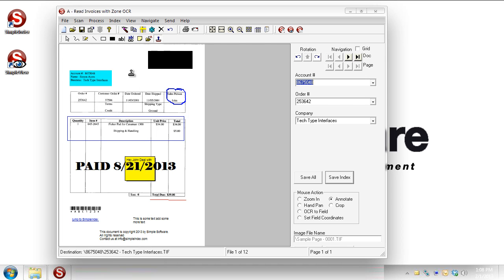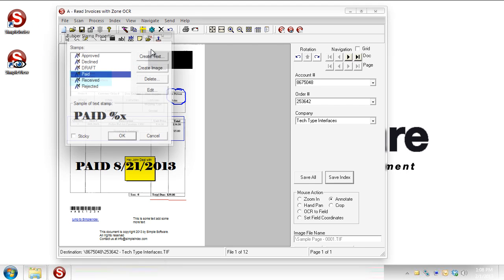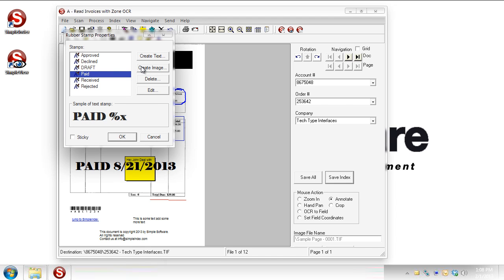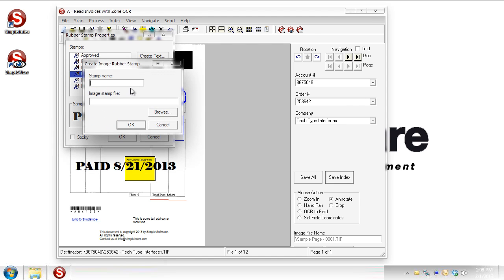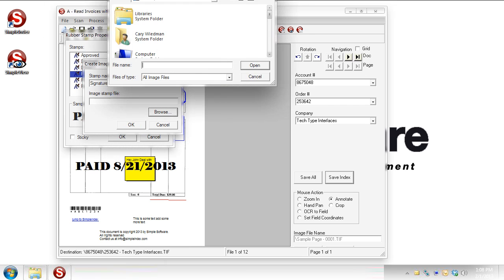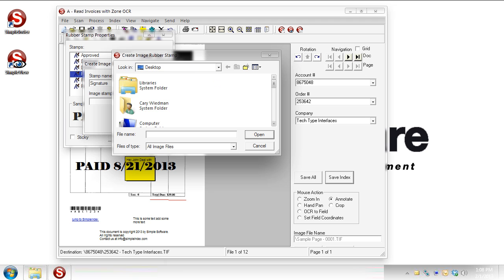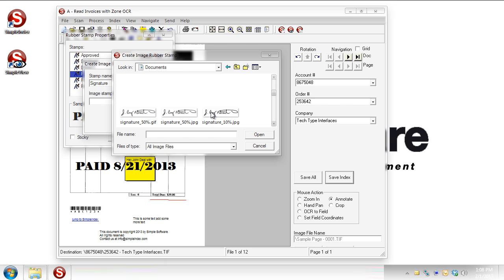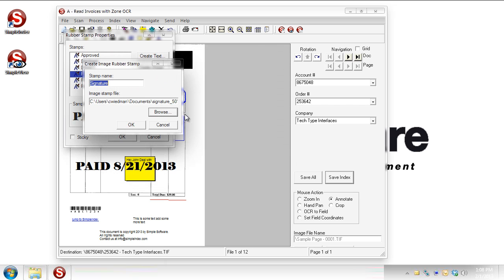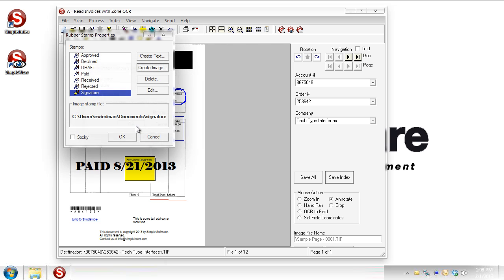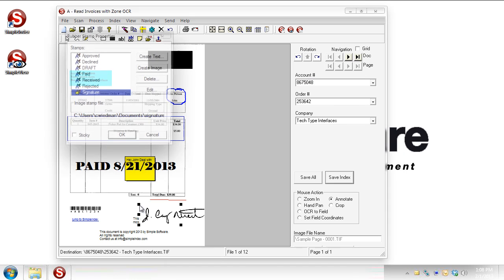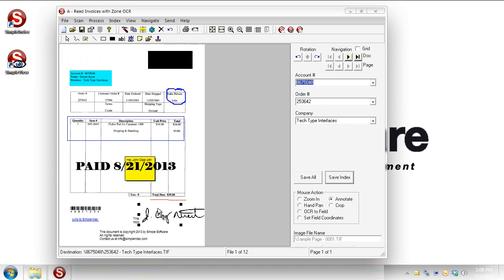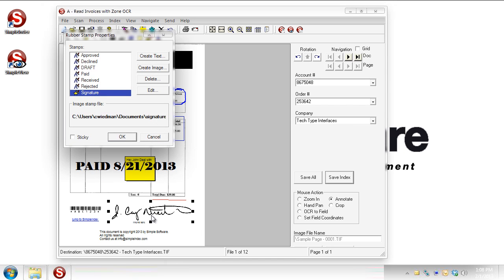Also in our rubber stamp tool, you notice there were some image options. So we can create image here. And so in that case, you can go in and find a file that is an image. So we browse for it. And that brings up our little browse dialog here. And for instance, I've got a file here that's just a signature file. Something that I captured previously and just created a signature as a JPEG file in this case. So hit OK, and again, just go stamp it wherever you want. And you can always move things around as long as they're selected.